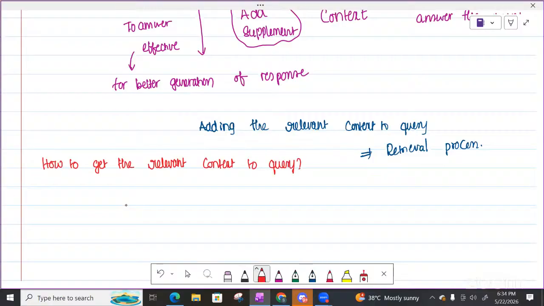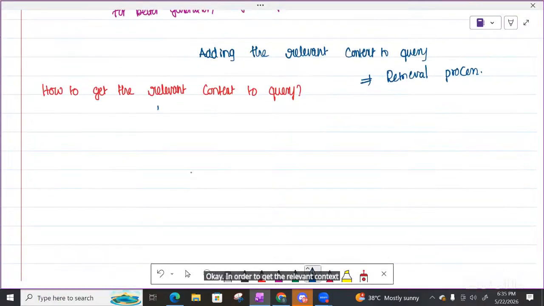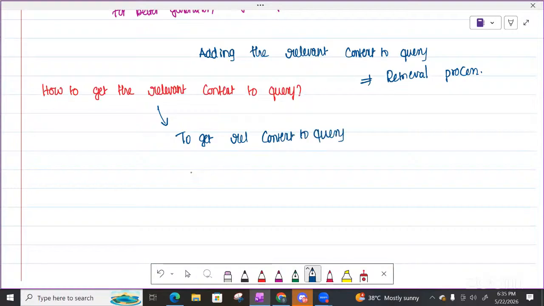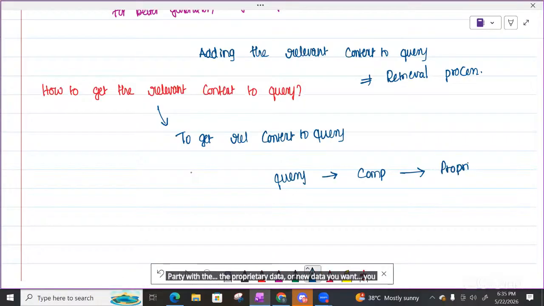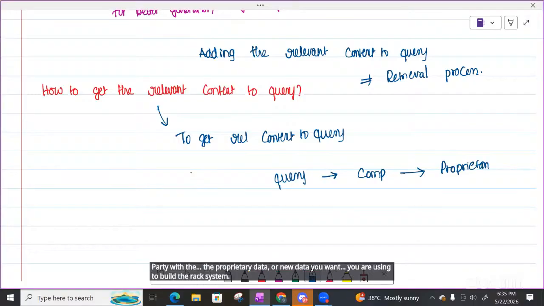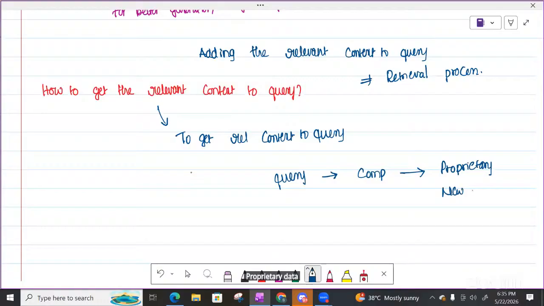In order to get the relevant context to the query, we compare our query with the proprietary data or new data you are using to build the RAG system.